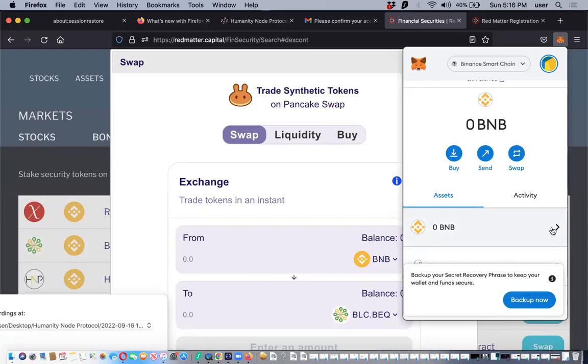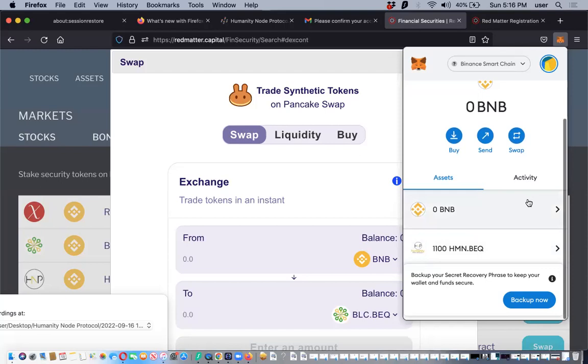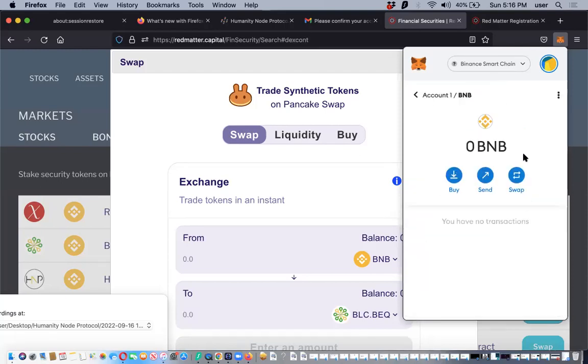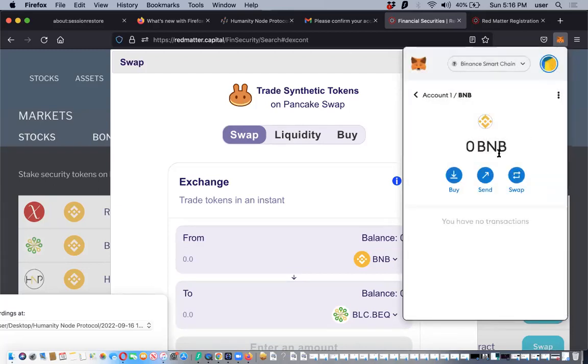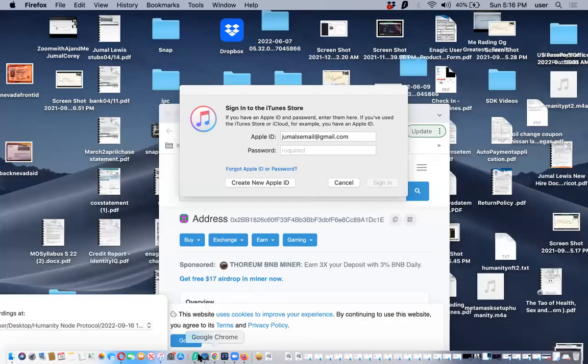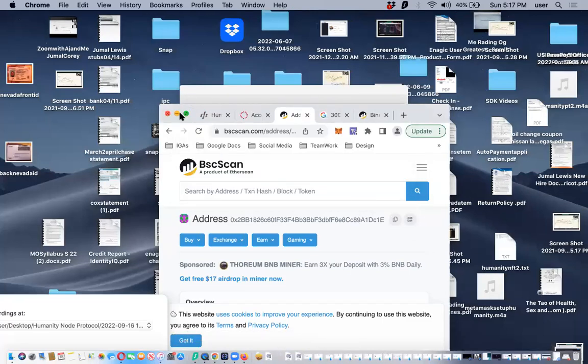Okay, so I'm just going to send a little bit of BNB to this account. So I come here and figure out what we're going to do for this. I don't use this a whole lot. Came here, copied. Obviously this is recording, so you can look at it as many times as you need. I'm just going to come over to another one of my browsers where I have some BNB available.